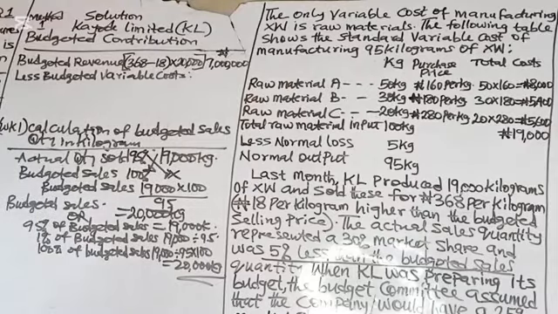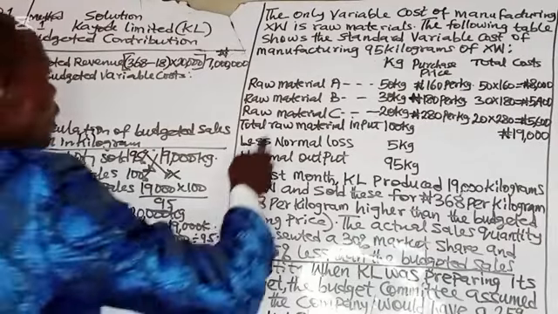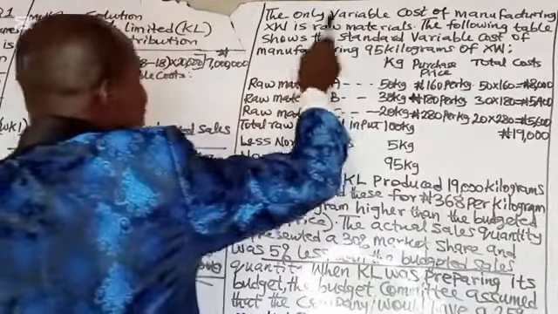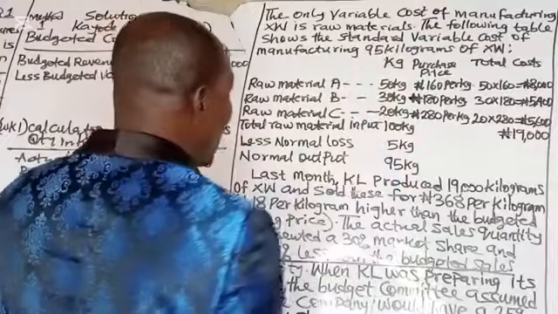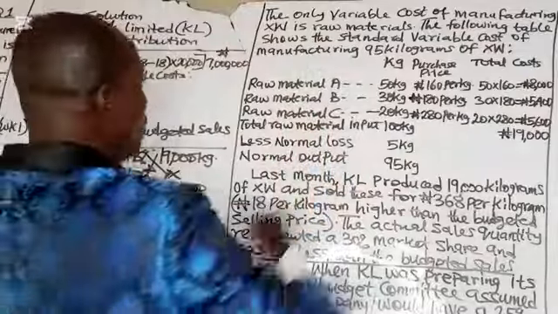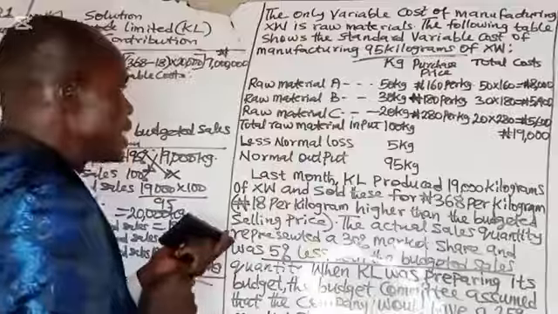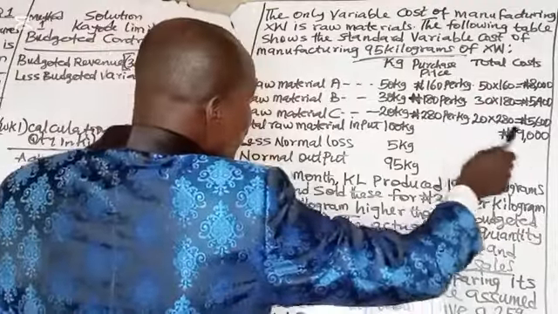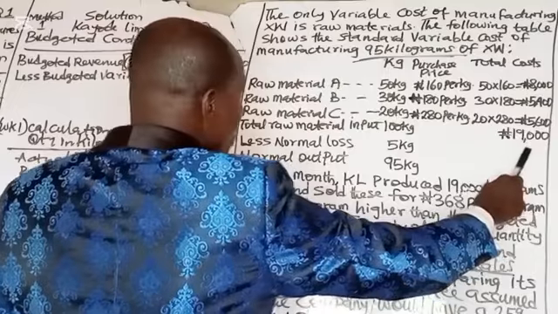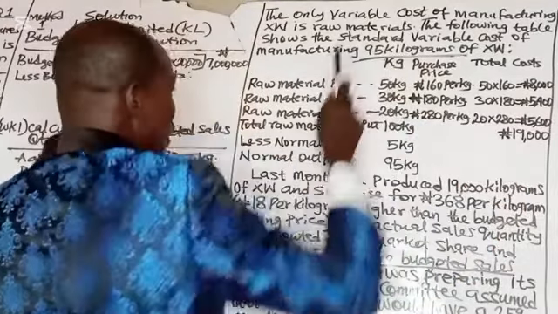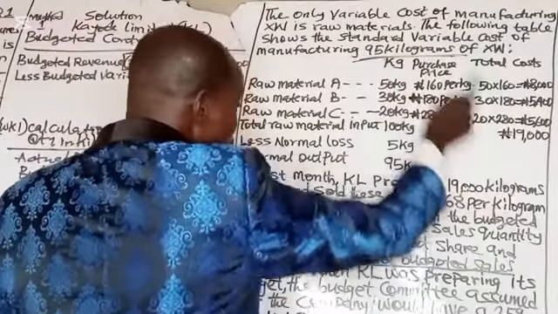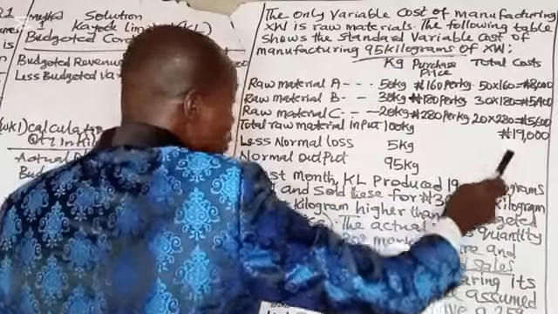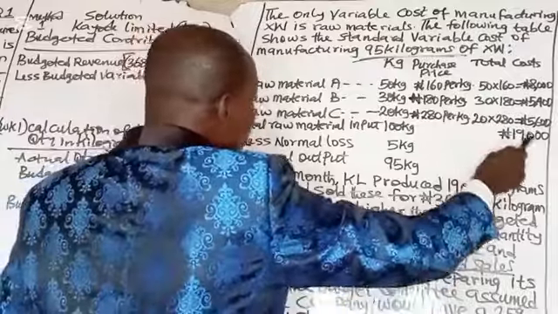Budgeted variable cost. You were told the only variable cost of manufacturing SW is raw materials. That is the only variable cost you have. The following table shows the standard variable cost of manufacturing 95 kilograms of SW. Standard is for a unit, but you were told it is the standard cost of 95. Since it is for 95, and the budgeted quantity is 20,000 kilograms, and you were given the total standard cost of materials to be 19,000. The cost of 95 kilograms is 19,000 naira. Therefore, to get the cost of 1 kilogram, you have 19,000 divided by 95.